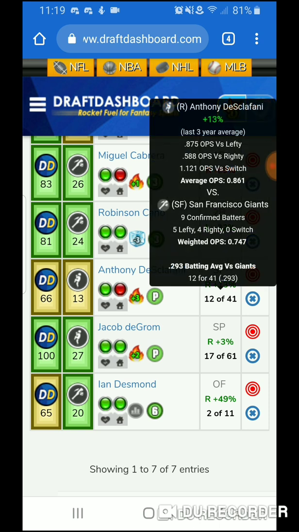Anthony DeSclafani is facing the Giants tomorrow, which we all know strike out a ton. He does have a .293 batting average against them, so I'm a little wary of that. But they do have 4 righties in their lineup, and he only gives up a .588 OPS to righties. He does struggle against lefties with an .875 OPS. However, we all know that the lefties in the San Francisco Giants lineup are just not very good. They strike out a ton also. So I really like his upside here.